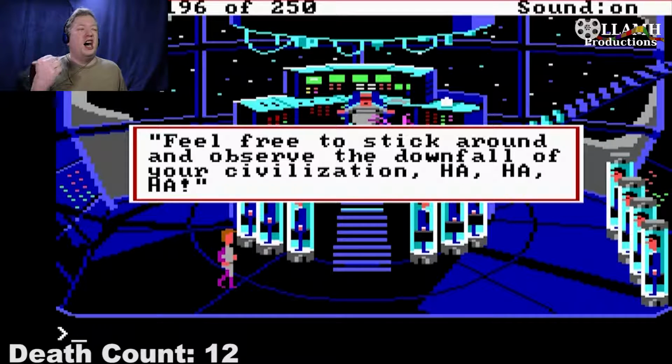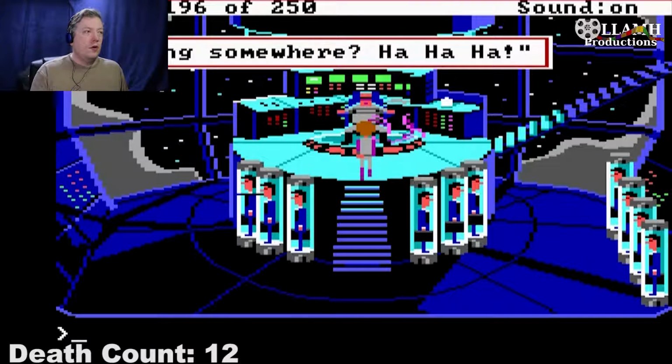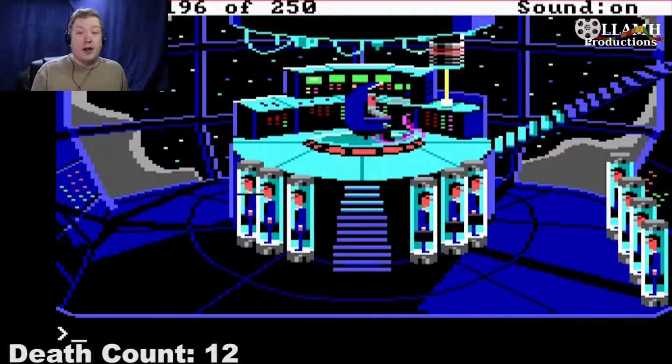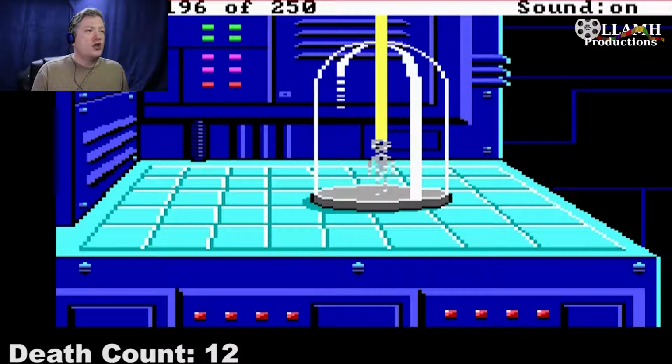Ha ha ha! Not if I have anything to say about it, bucko. Going somewhere. Ha ha ha ha! Well, poopy-doo. As soon as you step on the platform, you are struck by a beam of light emitted from a unit in the ceiling. In a matter of seconds, you are broken down into microparticles and extracted from the air. Ooh. Again, the beam strikes, this time blasting into the glass jar on the console. It is there that you are molecularly reconstructed in miniaturized form.